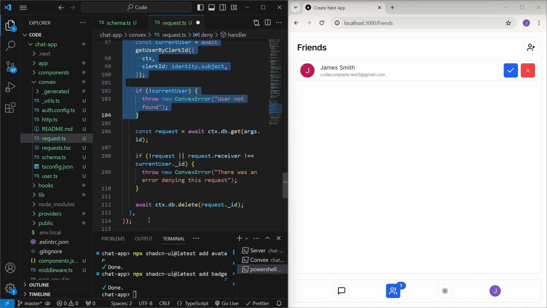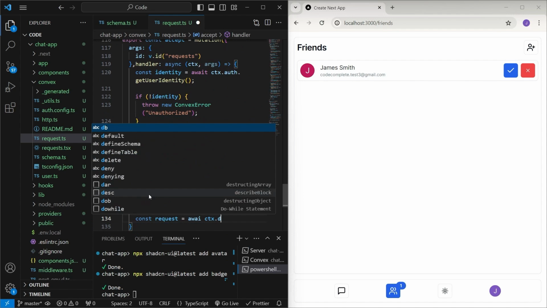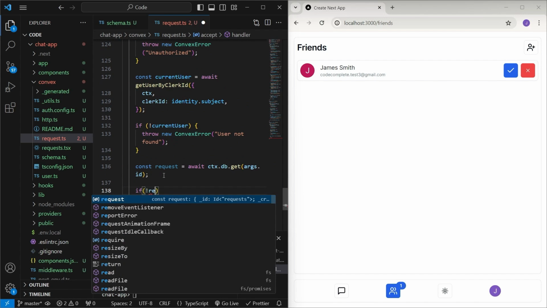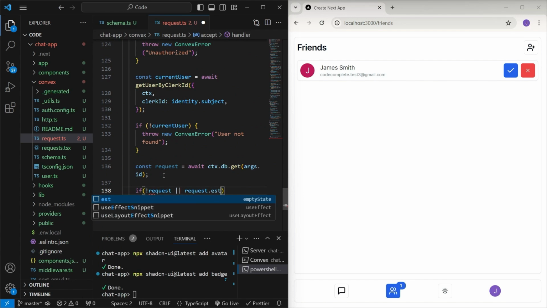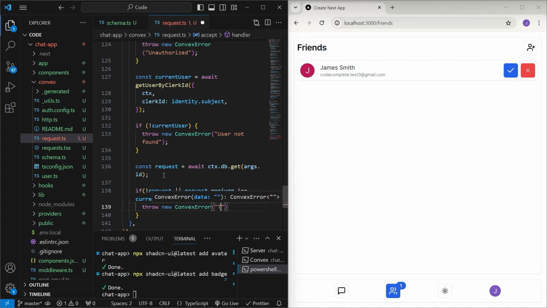So let's just copy that. And then we say const request is equal to await ctx.db.get args.id. And then we check if no request or request.receiver not equal to currentUser._id, then throw new ConvexError that says there was an error accepting this request.